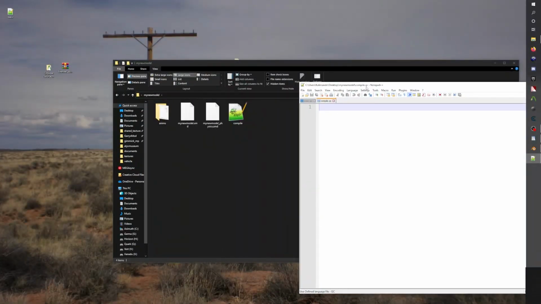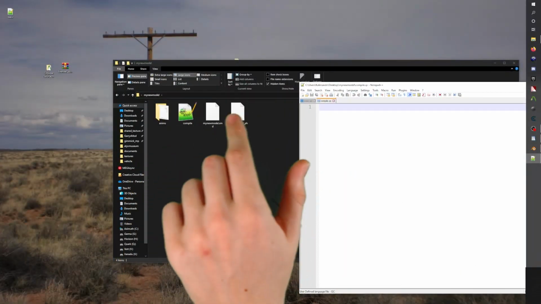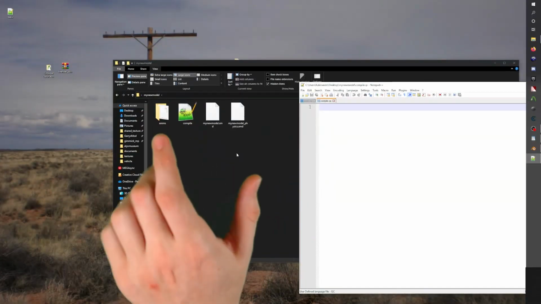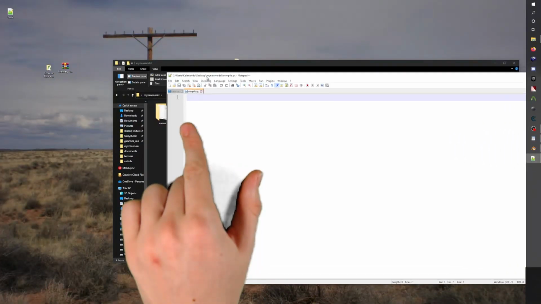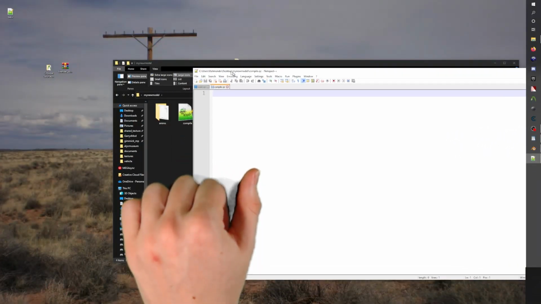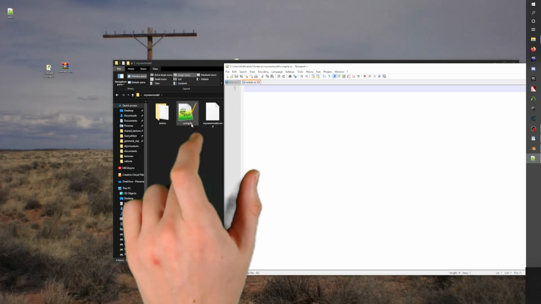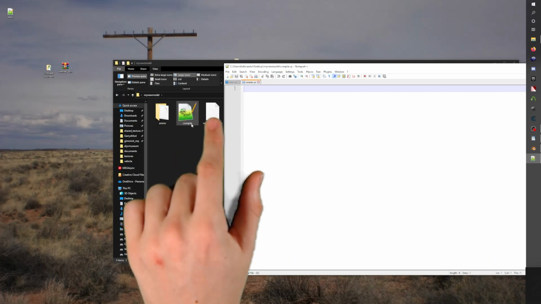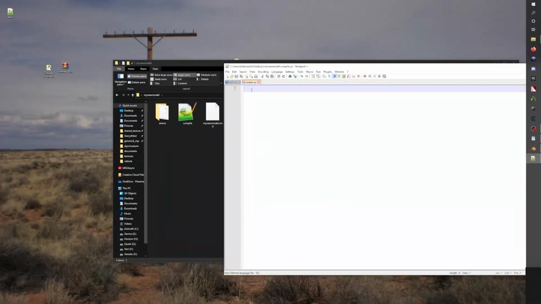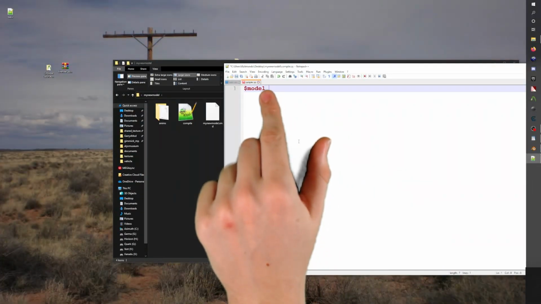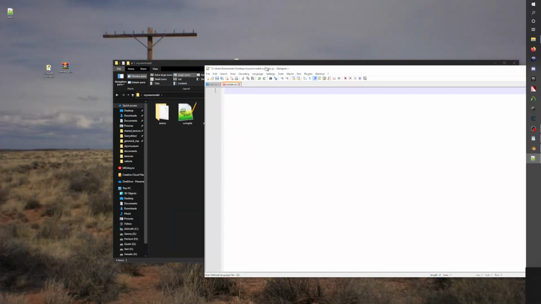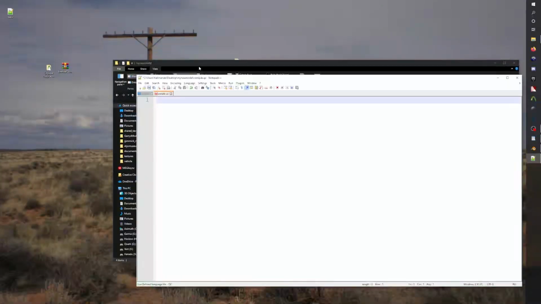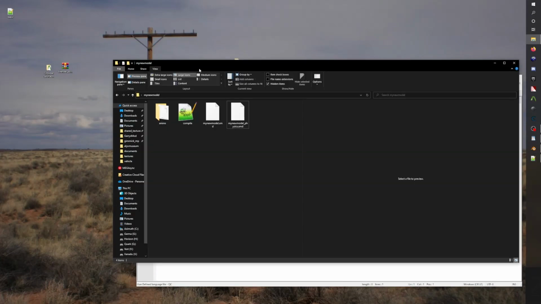So now, yep, there it is. Because I've installed Notepad++ and I've got that user-defined language, it can tell that this file needs to be opened by Notepad++. So having that file extension on the end has made sure that when I start typing things in here, like model, see, it changes colors, gets highlighted differently. Otherwise, you'll just have to follow along in Notepad and make sure you spell everything correctly.